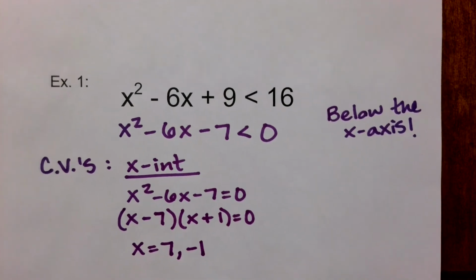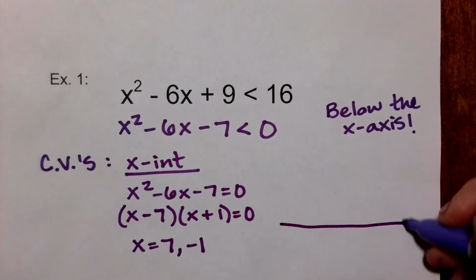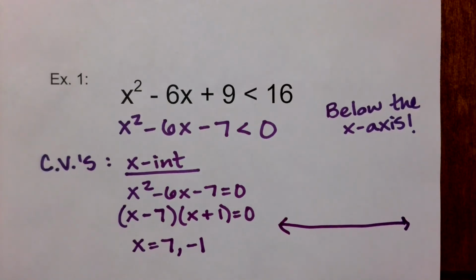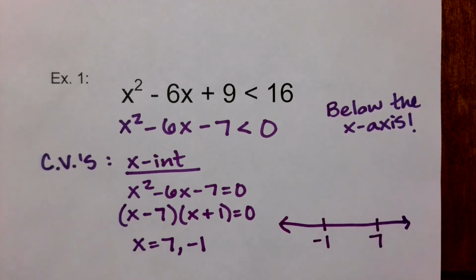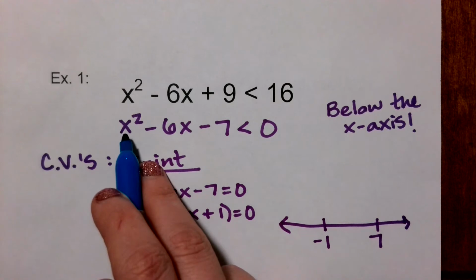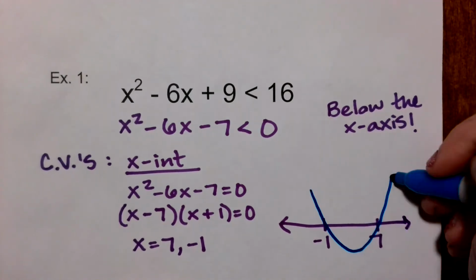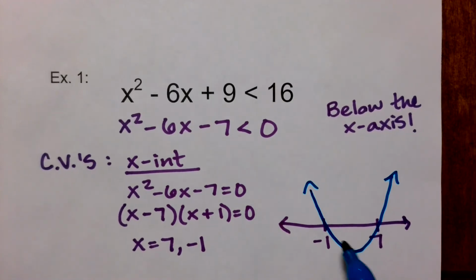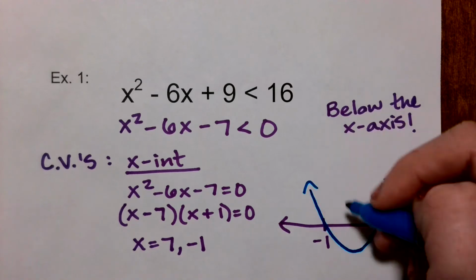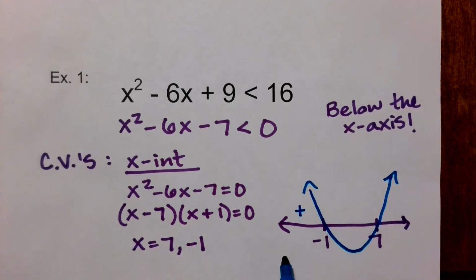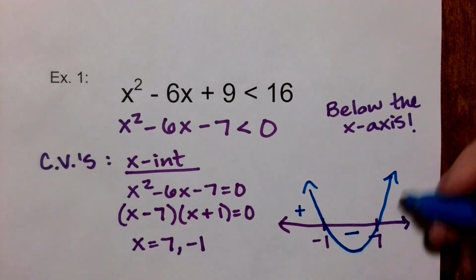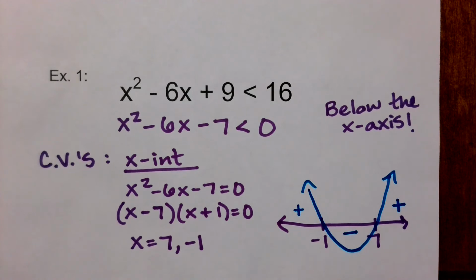Okay, so now I am going to analyze my function. I do not need a very specific graph. In fact, I'm not even going to include a y-axis because it doesn't matter. I'm looking for where it is below the x-axis. So I'm going to keep this as a number line where we are looking for where it's above or below. It doesn't matter how far apart these numbers are. I'm just using these values as these are the only places where it can change. And then I'll use my polynomial rules. This is a quadratic. It's facing up. It's smiling. So I'll go ahead and sketch that in where we can tell where it crosses the x-axis. We can see that our function will be above the x-axis to the left of -1, and then it's below the x-axis in between, and then it's above the x-axis to the right of 7.